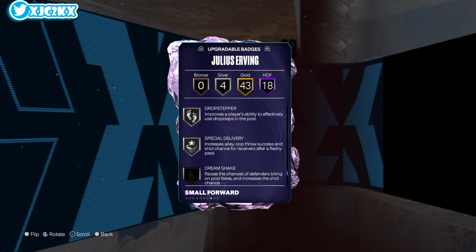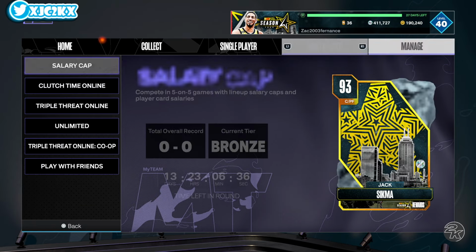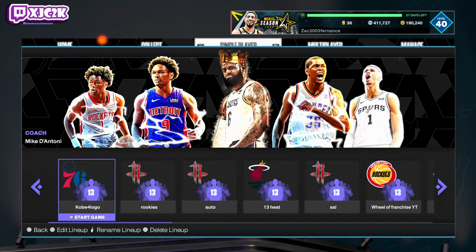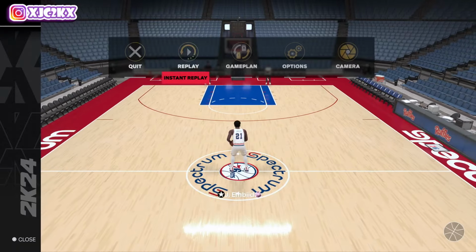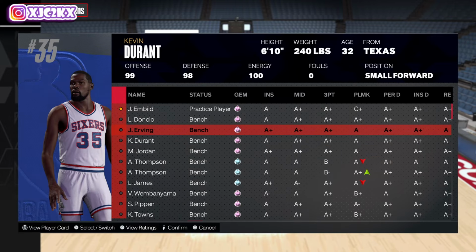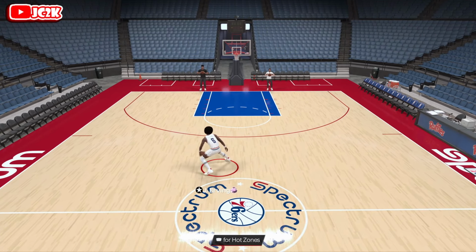Really, he's not missing very many important badges, but he does not have Limitless Range, does not have Anchor, does not have Brick Wall, does not have Immovable Enforcer. That is, I do believe, a decent chunk of flaws. So he is certainly not the perfect card by any means, with no Limitless, no Anchor, no Brick Wall. Still, should be a really solid defender.